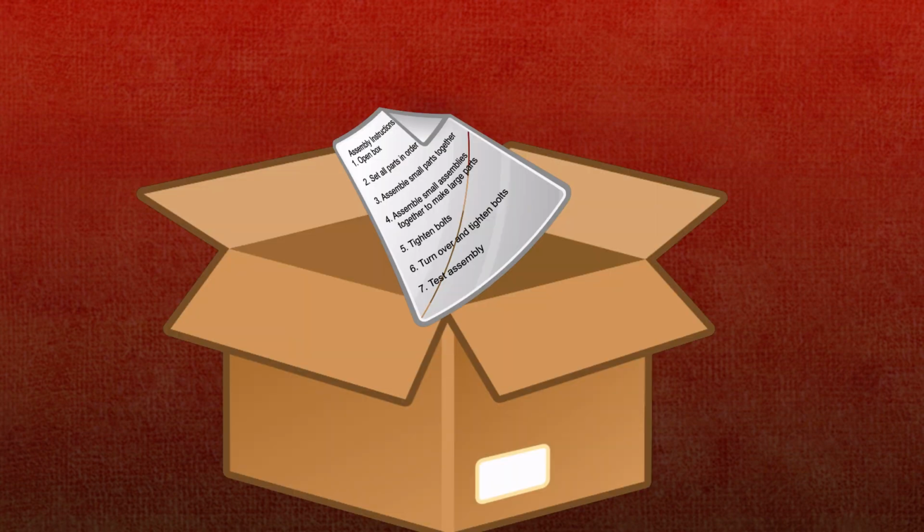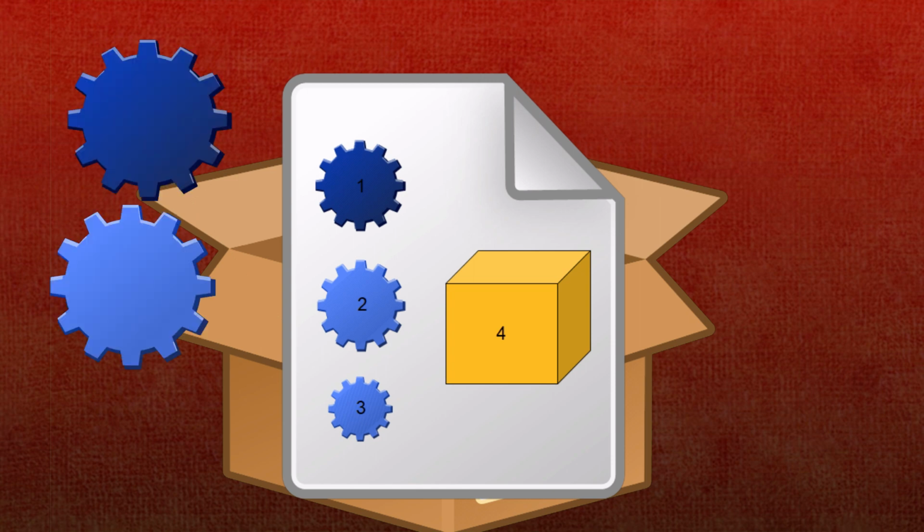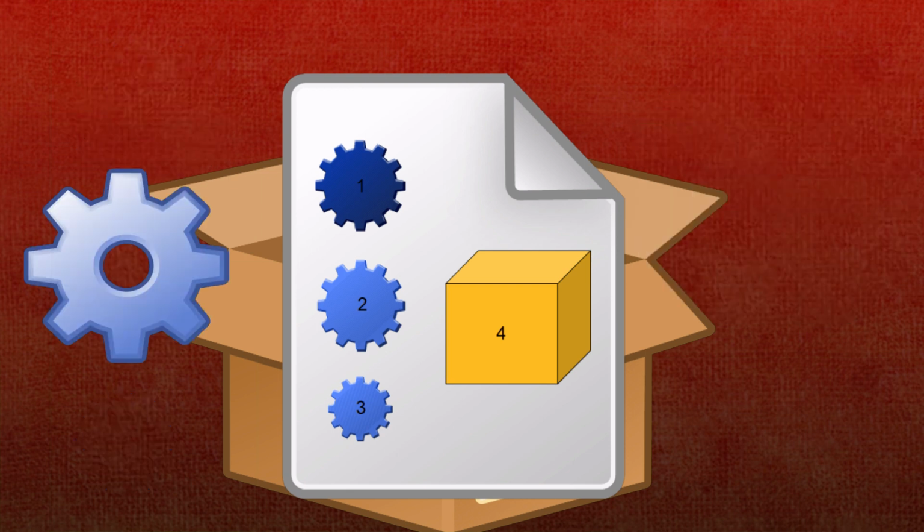Now, the first thing to look at when looking at any sheet of instructions is any drawings or illustrations that might be in the instructions. The drawings or illustrations should match up to the parts you see in the box. If they do, look for the parts that match the drawing and set them aside where you can find them. That's important. You need to put them in places where you can find them and know that that's this part here.